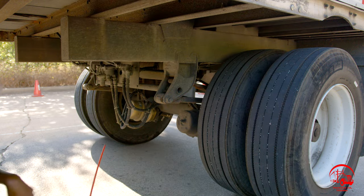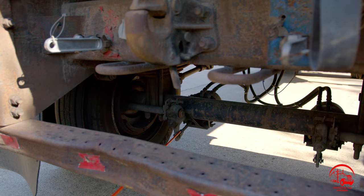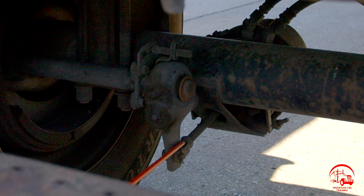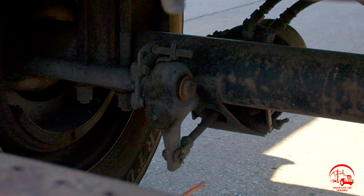So now we'll have to move on around to the back so that we can see our push rod and our slack adjuster. Continuing with our braking system, here we have our push rod. The push rod is properly mounted and secure, not bent, broken, or cracked. All nuts and bolts are present and tight.